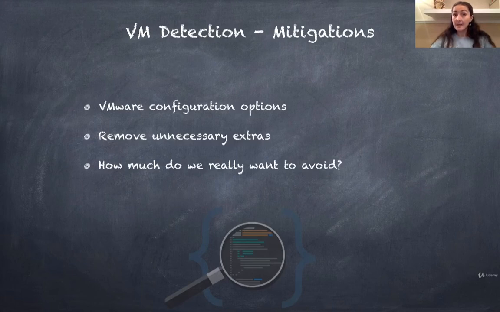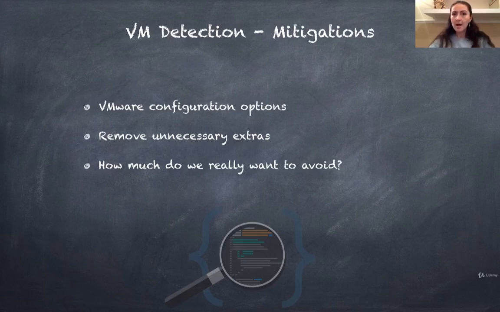There are certain steps we can take to make sure our prepared virtual machine stays undetected. Change the VMware configuration options. As we mentioned before, there are some undocumented settings that can be modified in the configuration file, the one with the .vmx extension, to make the virtual machine stealthier, to look more like a physical machine. Remove unneeded extras, like shared folders, drag and drop feature, and shared clipboard.